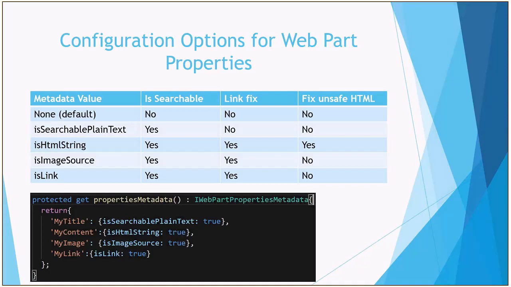The unsafe HTML is just a must if you're letting the user put anything in there. And then searchable is cool if you want it to actually come up in the search. You can provide information that can be entered as a property, and it can actually be searchable in the search engine. So I've got this little breakdown here, and I've even got the little code snippet on how to do this, with your defaults versus what happens if you specify the different properties here.